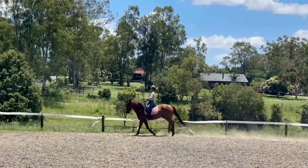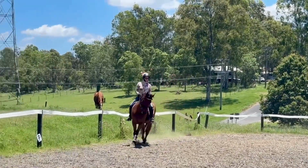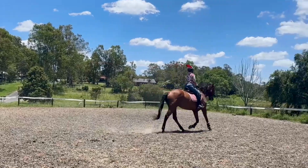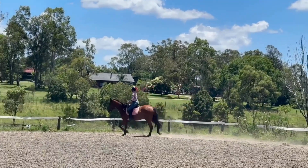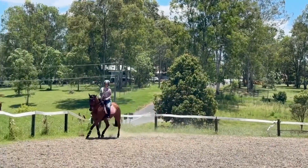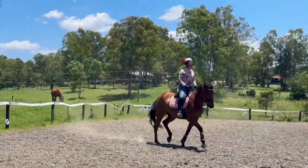Now I've just popped him into canter to try and get the hindquarters more engaged. Sometimes canter can help open up the back end because he's just not taking completely even steps and he didn't feel like he was lifting his back and coming through. Now you can see after that canter how much freer the trot is.